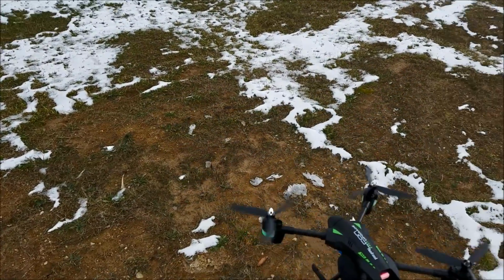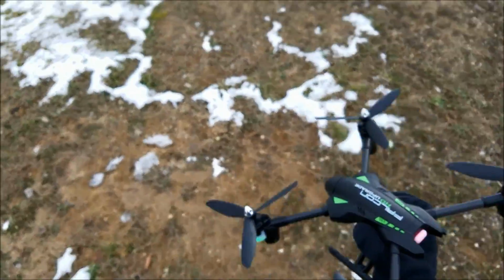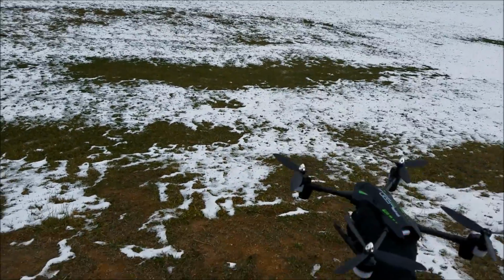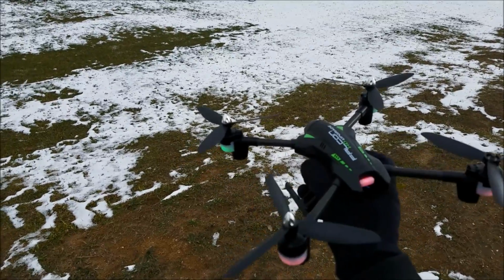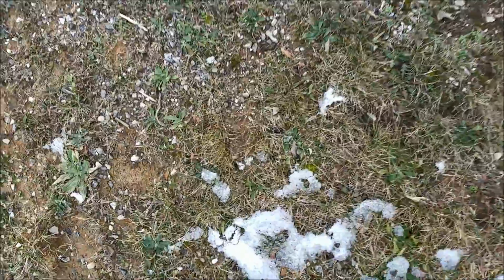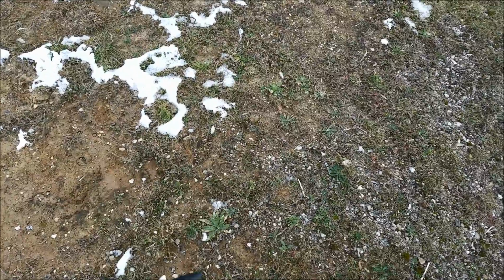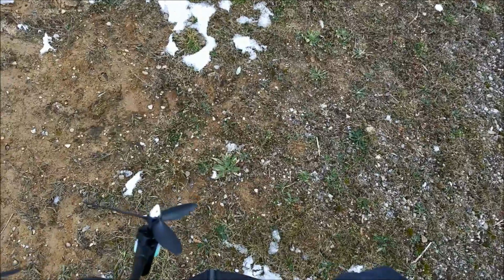So basically, what it feels like it did was, after so many seconds, it put it into just an idle so that it doesn't come crashing down. So it has a chance to try to land itself. That's why the props were still, but for quite a while, the props weren't at full throttle. I could feel it. So it does have somewhat of a fail-safe, but it can take off on you for a few seconds if this thing is at full throttle. Just trying to put this prop cap back on here real quick.